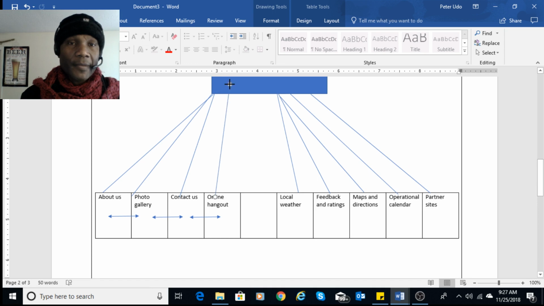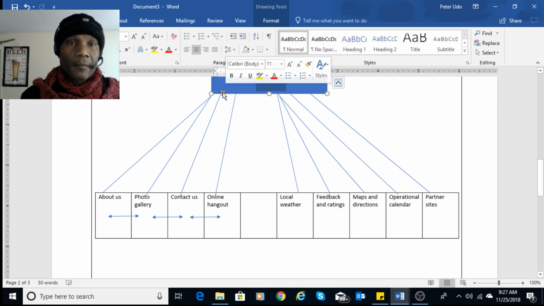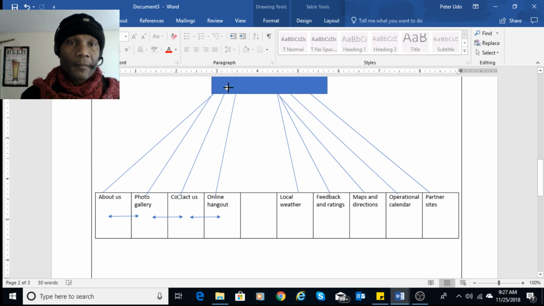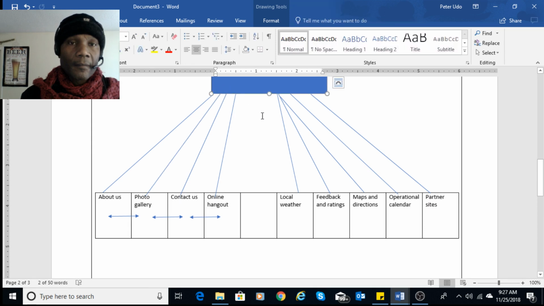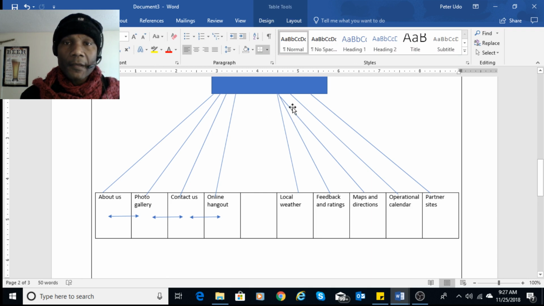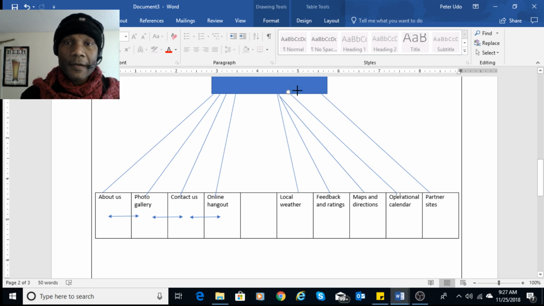Let's clean this up a little bit. Make sure there are not a whole lot of intersections. You don't want these lines crossing paths because it's going to look like they are linked to where they're not supposed to be.